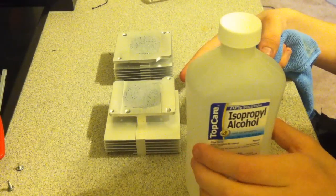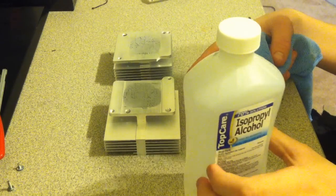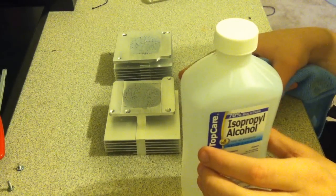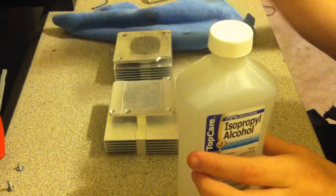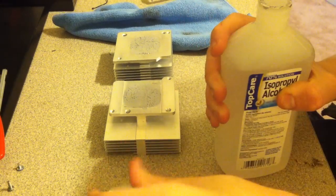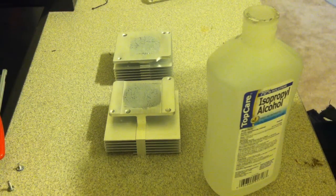By the way, if you do open up your console down to the thermal paste, every time you take your console apart and separate the heatsink from the CPU and GPU, you're going to want to change your thermal paste, because if you don't, you're going to get air bubbles in there, and that's not good for the heat transfer. So just keep in mind that if you do take your console apart a lot, you're going to go through thermal paste pretty fast.